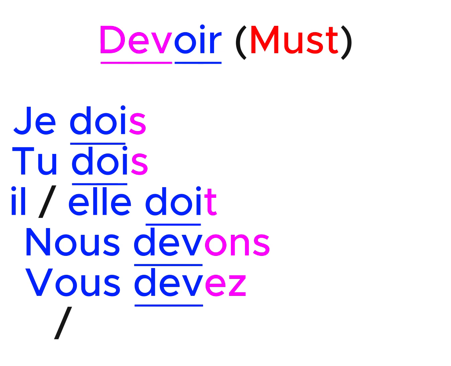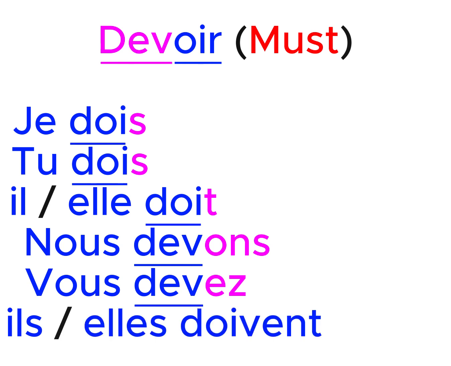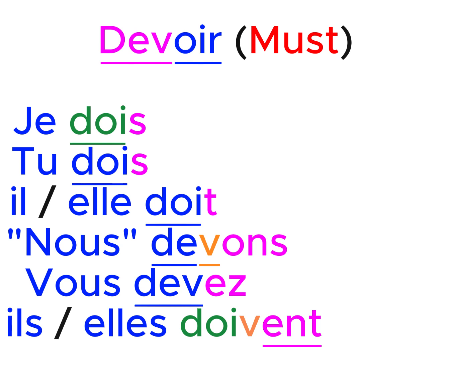As you can see, the base of the conjugated verb is the same as that of the infinitive. And finally, let's look at the third person plural. Ils doivent, elles doivent. As you can see, we mixed there the singular base with the last consonant of the plural base with Nous, plus the ending. Most irregular verbs have this logic. It will be, for you, a great trick to help you.